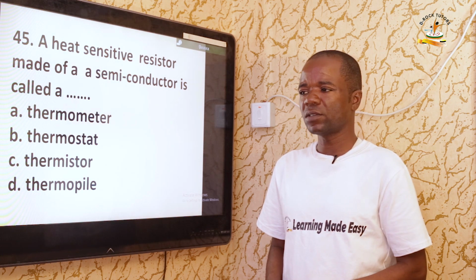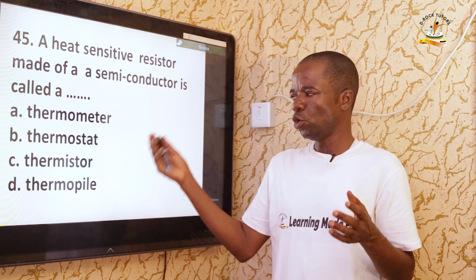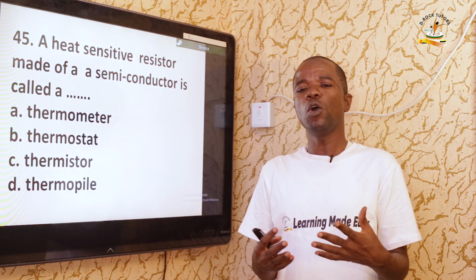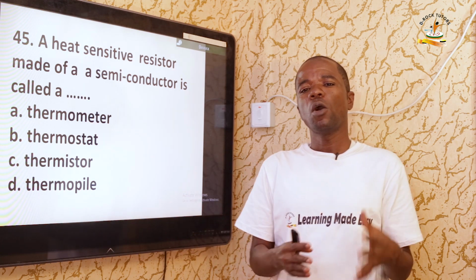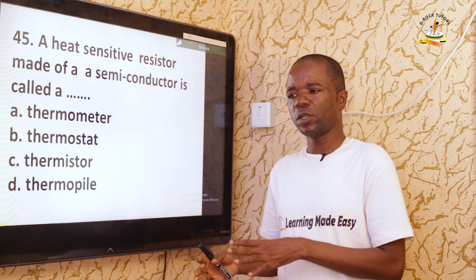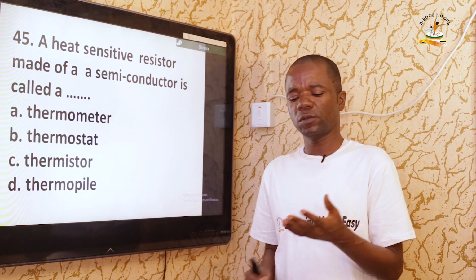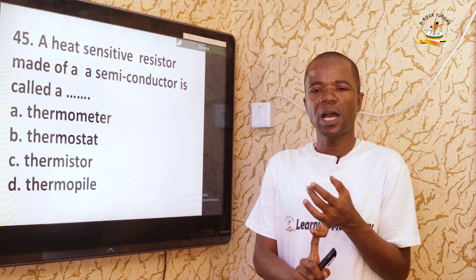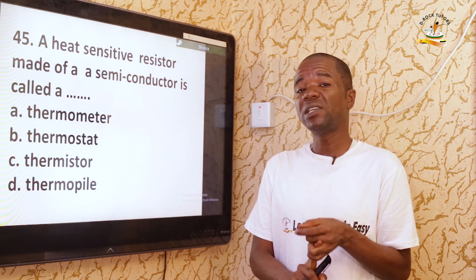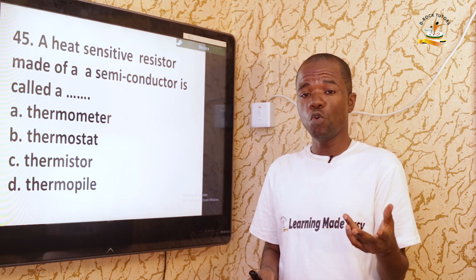Remember, the resistance is constant in Ohm's law. So those materials, like all metals that obey Ohm's law, we refer to them as ohmic conductors. And materials that do not obey Ohm's law, we refer to them as non-ohmic conductors. Examples are semiconductors, like silicon, like germanium. They are non-ohmic conductors. We also have the diode. A diode is a non-ohmic conductor.